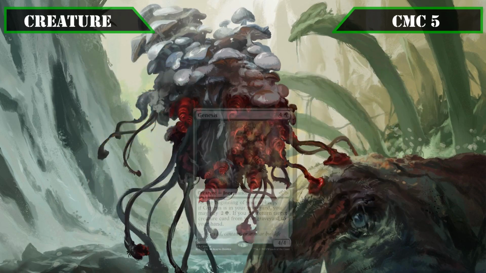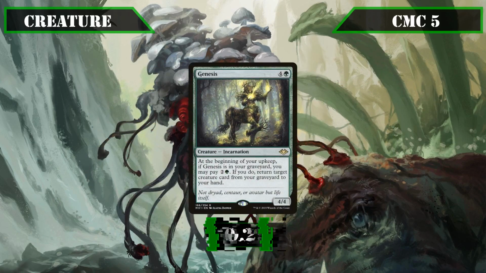Then we end this slot with Genesis, a 4/4 that, on our upkeep if it's in our graveyard, lets us pay 2 and a green to return a creature from our grave back to hand, providing us with a repeatable source of recursion from the grave to keep our payoffs and utility creatures coming back again and again.